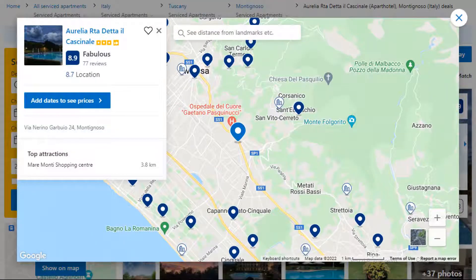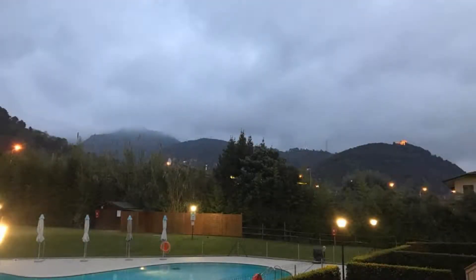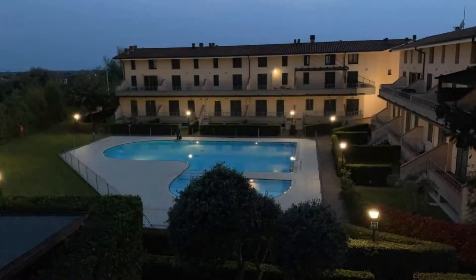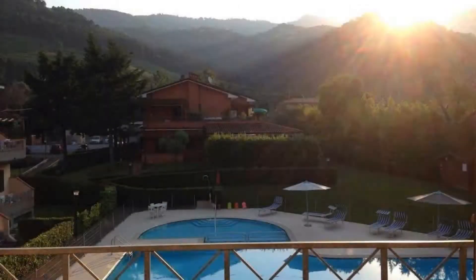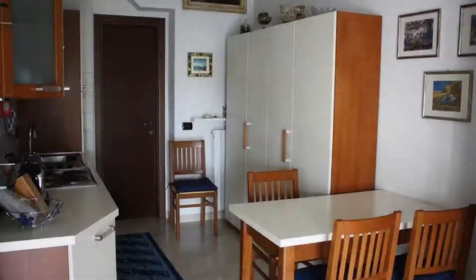Number one. It is a three-star property. The location of the property is fine and the guests love walking around the neighborhood. Check-in time is 3 PM and checkout time is 11:30 AM. Guests are required to show a photo ID and credit card at check-in. Pets are not allowed in this property.